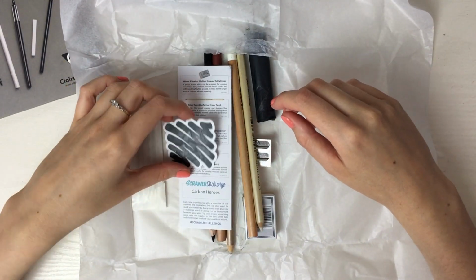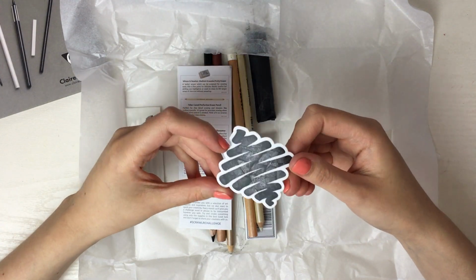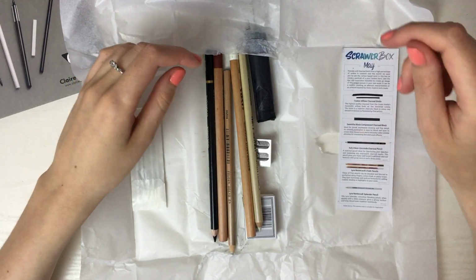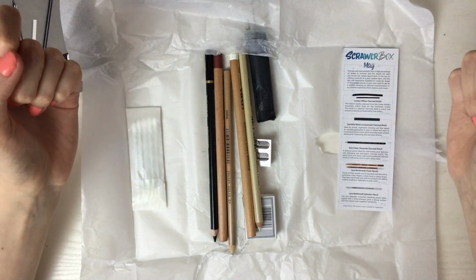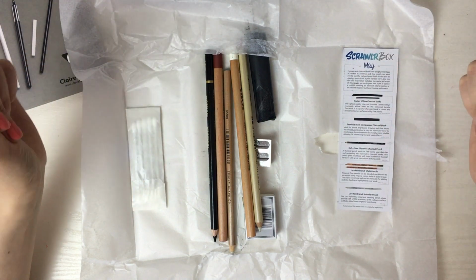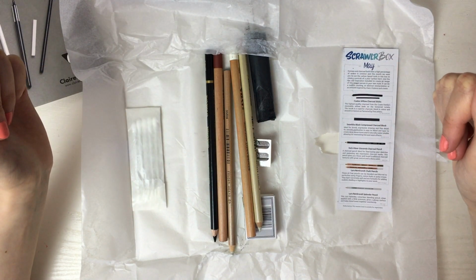Okay, so here is the ScrawlrBox sticker, more charcoal. Okay, let's find out what we've got. So I can tell this is going to get really messy as this paper and the menu are already covered in charcoal, so that's going to be a lot of fun.